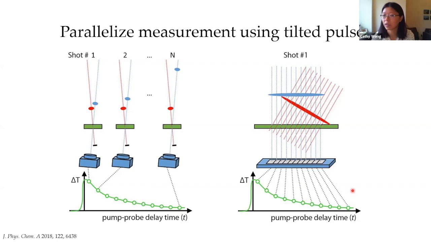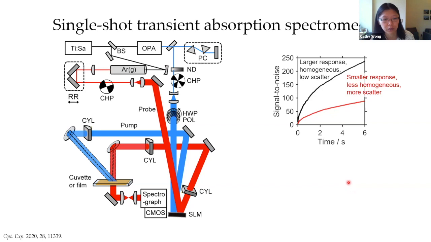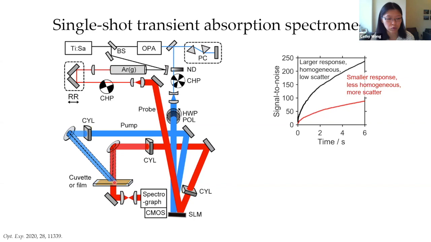The actual instrument has pump and probe lines focused by cylindrical lenses into overlapping lines on the sample — you can see the tilt in the beams. The sample is a flow cell cuvette with septa on one side, so we can inject our sample right into the cuvette. The probe line is imaged onto the slit of a spectrograph, so along the long axis of the slit we have our pump-probe delay time, and inside the spectrograph we disperse the light. Our camera collects two-dimensional data: pump-probe time delay on one axis and wavelength on the other, all in one shot.